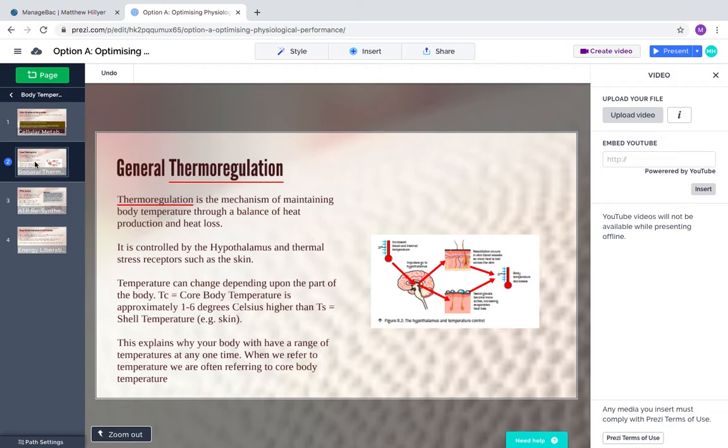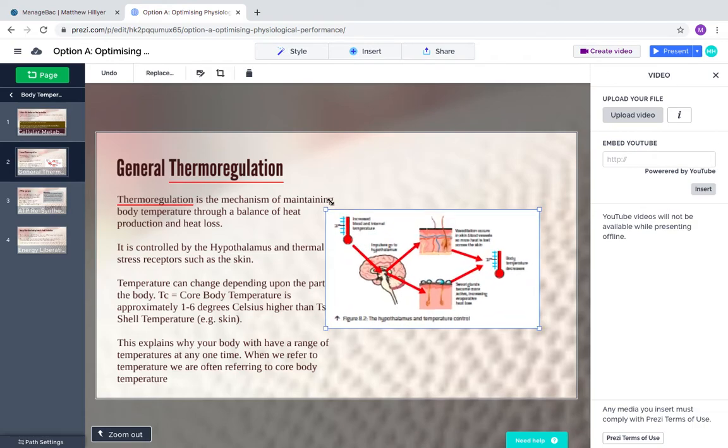Thermoregulation is the safety mechanism that the body uses to maintain equilibrium, or a word that I would like you to use, homeostasis. So the homeostasis of temperature is pretty much thermoregulation. This is controlled by the hypothalamus. You should know where that is located. Certainly the higher level students, it is found just around the diencephalon of the brain here.